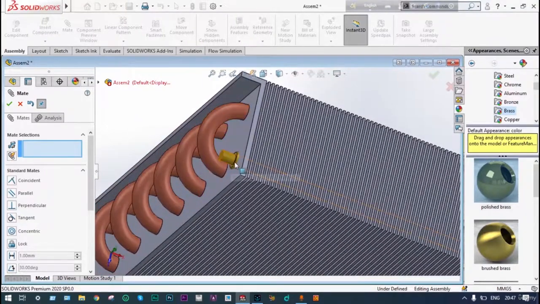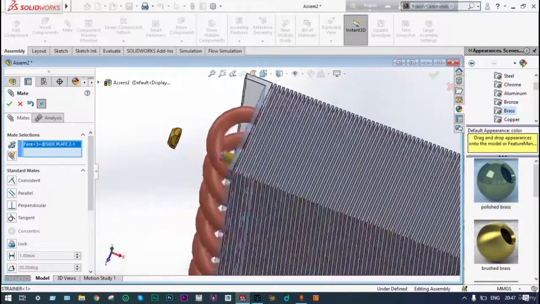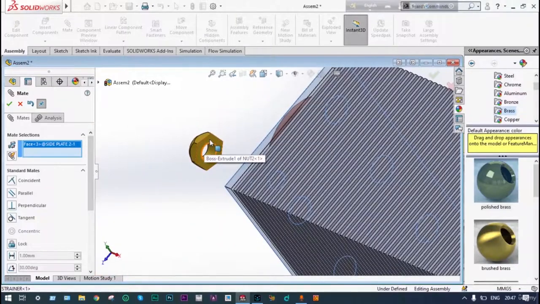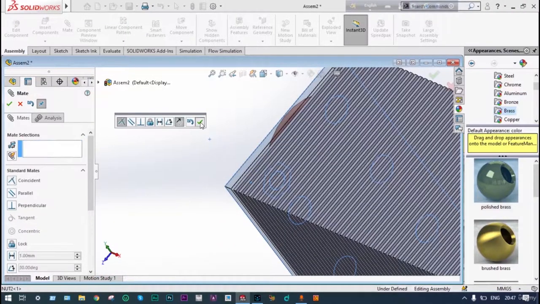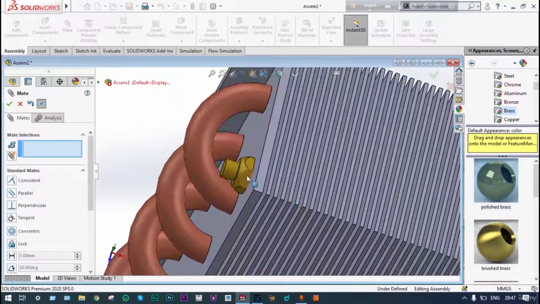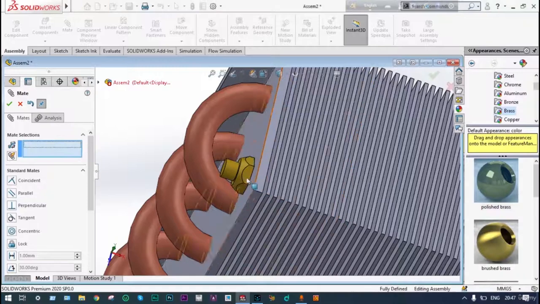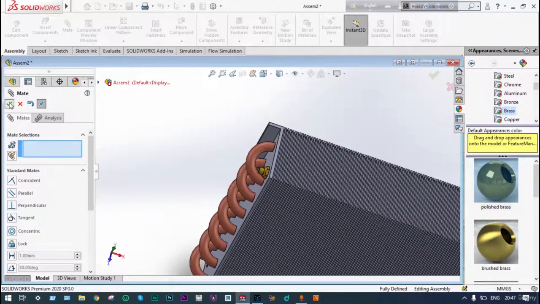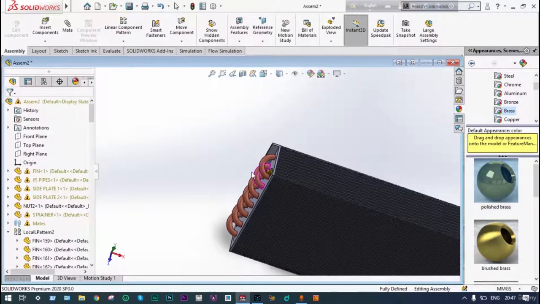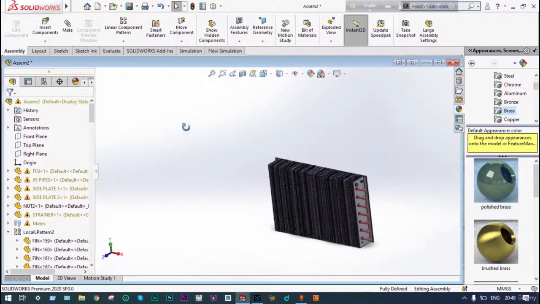We can drag it. Now this side should be mating with the back side of this one. Two constraints are met. The third one is required. That means the rotation of this one should be constrained. So select this one and that one. It should be parallel. So rotation is also constrained. Is done. Green check. Another one is required.